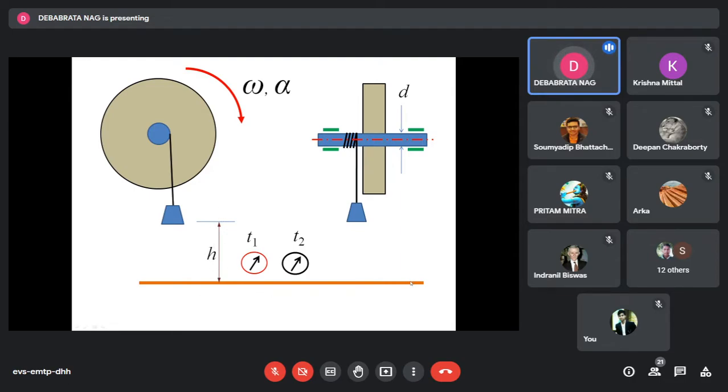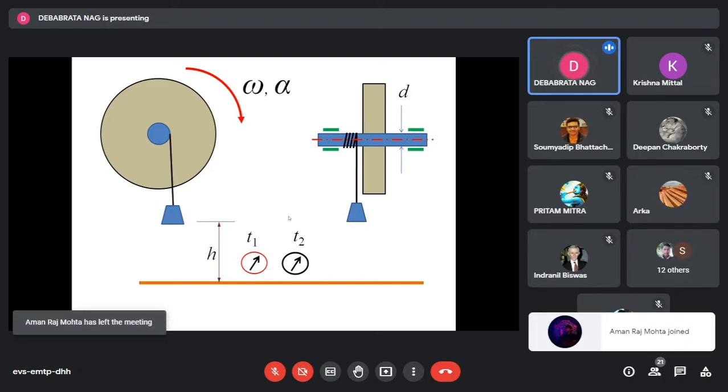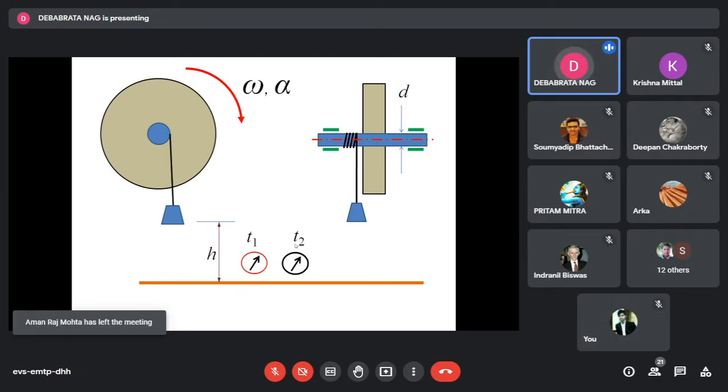This is the floor of the lab. এই যে এই লাইনটা, এটা হচ্ছে ল্যাবের ফ্লোর, and here these are the two persons, and standing with them they are mobile phones. The mobile phone stopwatches are there, এবং অ্যাকচুয়ালি এই কাটা দুটো এখানে হেলিয়ে দিয়েছি, কাটা দুটো should be pointing towards 12, মানে জিরোতে কাটা দুটো থাকবে। So at the beginning of the experiment there are stopwatches which are corresponding to 0 mark.